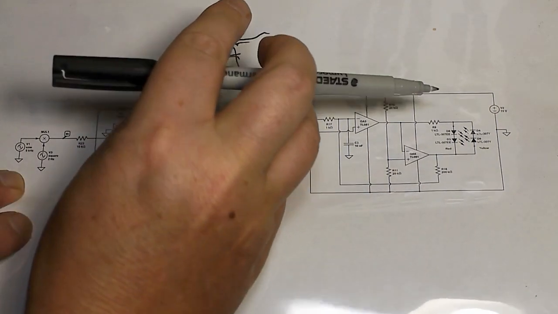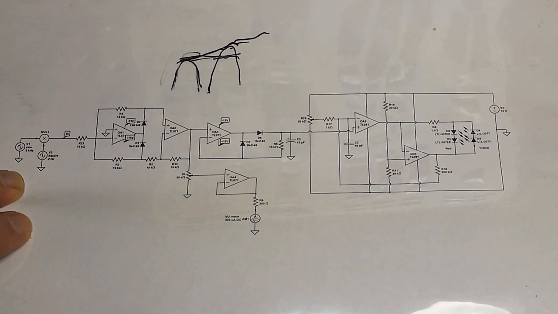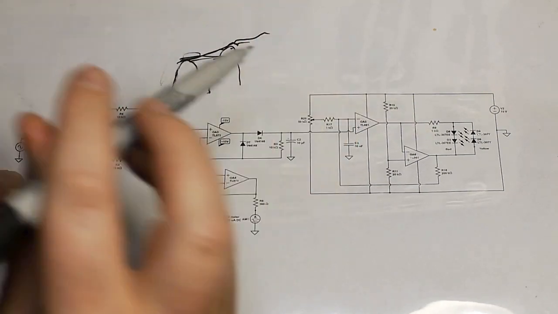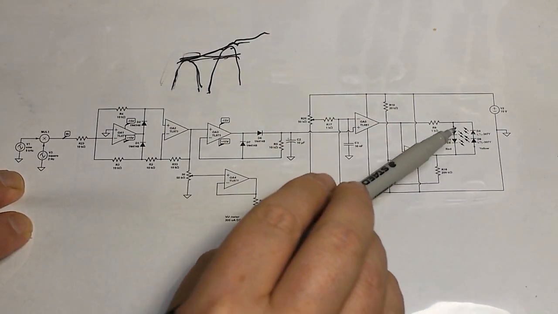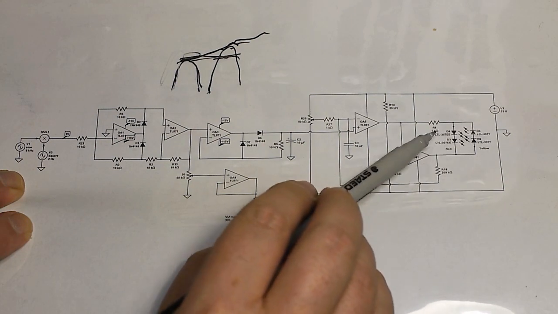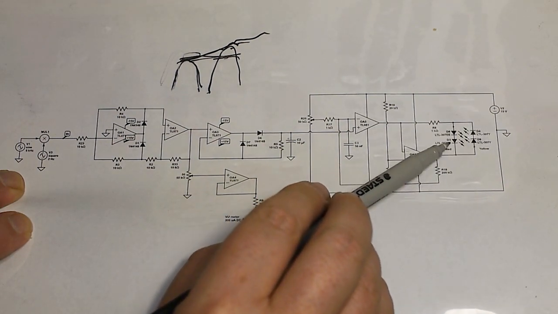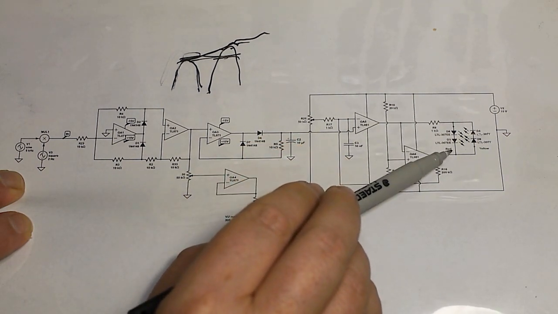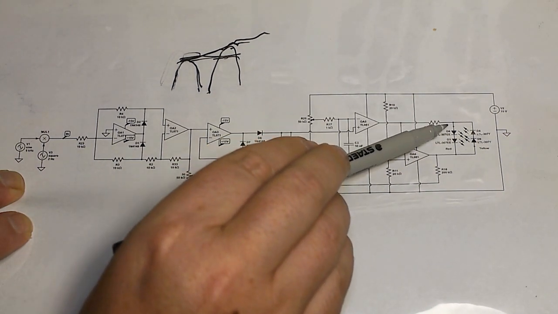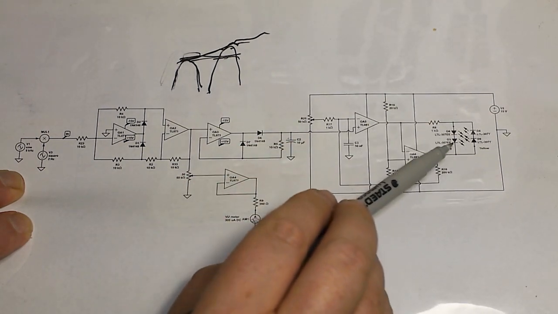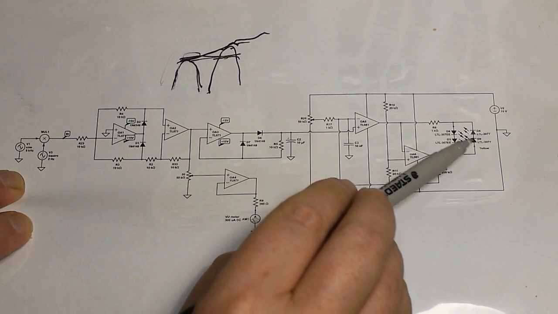Now, current limiting resistor for LEDs there, and there's our two pairs of LEDs. Now, not generally a good idea to use LEDs as diodes of course. You've got to watch the reverse voltage that you put across them. They're not great as diodes. However, because we've got two pairs of LEDs in reverse parallel, what you'll find is the two that are not illuminated, the voltage that they're seeing across them is only the forward voltage drop across the other pair of LEDs. It's not the full supply voltage, so that's why I believe that LEDs are quite safe to be run like that.